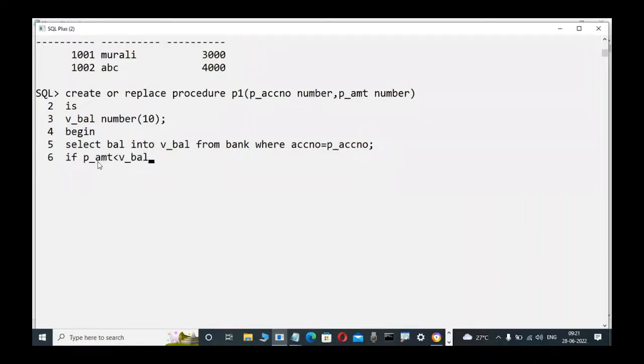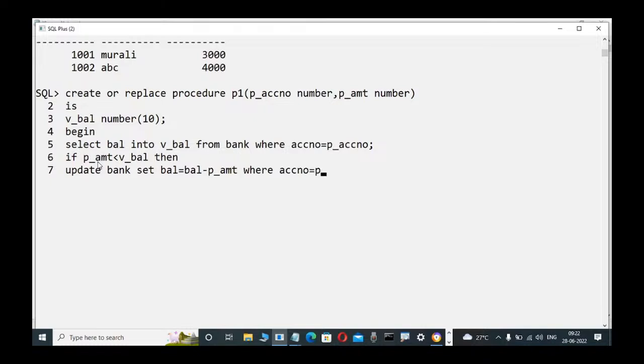For example, in a bank, the available balance is there in the database or not. Then they are writing UPDATE. So here are commands like update, delete. UPDATE bank SET balance equals balance minus amount. Observe here: this is the coding they are writing.